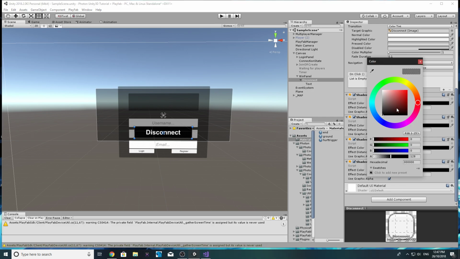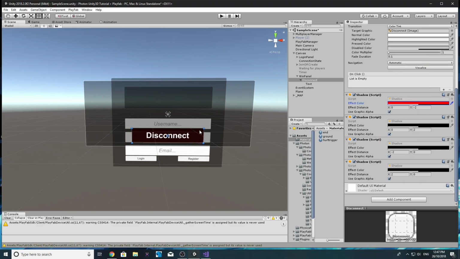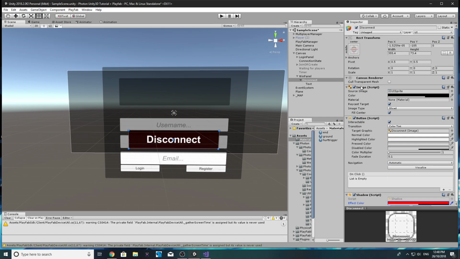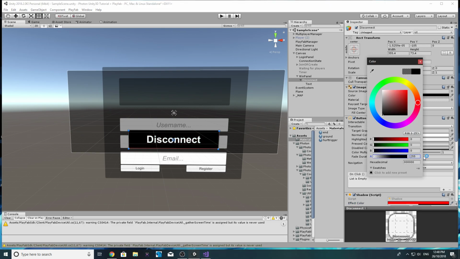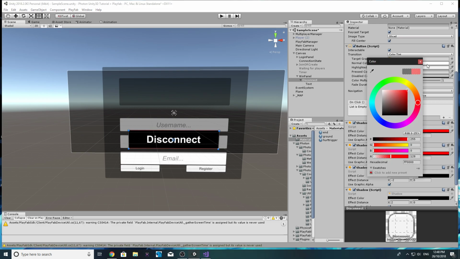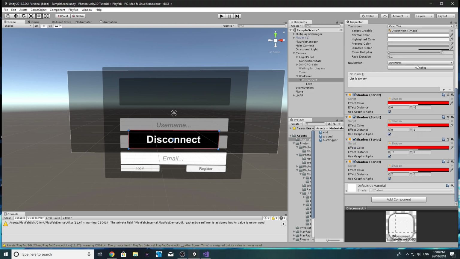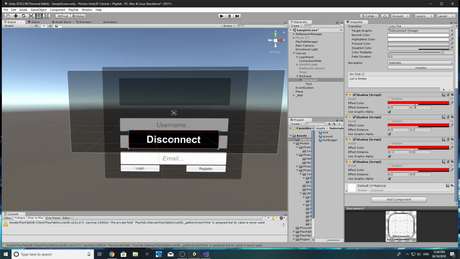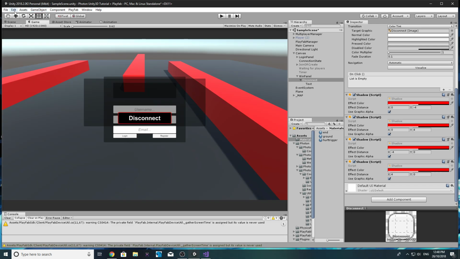Alright, so now I'm going to change the color to something... so some weirdness now. Let's go ahead and make the button not transparent, because otherwise you see the outline through the button. I kind of forgot about that, so let's just go ahead and make everything else red. Like that. Nice disconnect button there. You could just make it a tad thicker. Let's make it 4 instead of -2. Yeah, there we go, that looks somewhat decent.